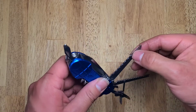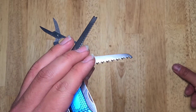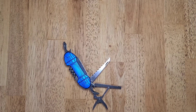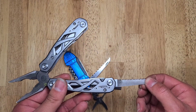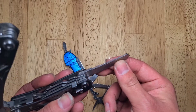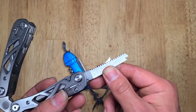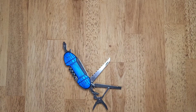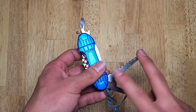Next up is the saw. I will say, this saw is a little bit shoddy — look at those teeth. Not great at all. Let me get another saw for comparison. My gold standard obviously has every single tool you'd ever want. This is a good saw for a multi-tool — look at that, several dozen teeth, very sharp, very lined up. This one? Mediocre, absolutely mediocre. But it is about three inches long, so I would give it that.